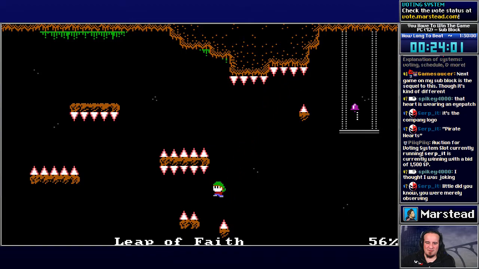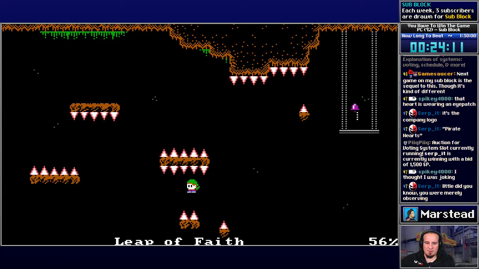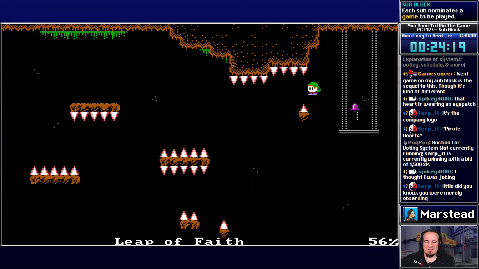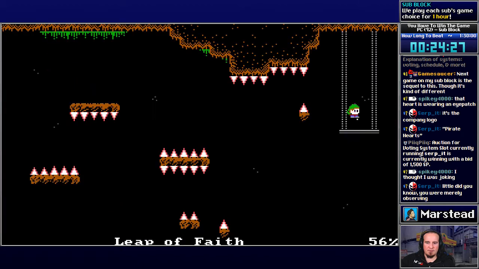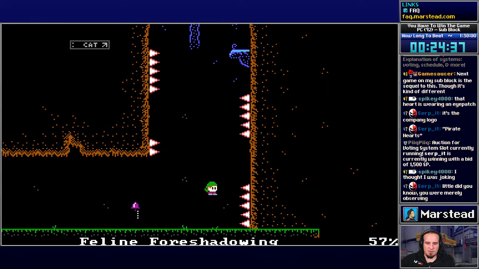What's the name of the room underneath this one now? It's harder without the heart there as conveyance. Rough landing. I think that's makeable though. Okay, it's shenanigans though. First try. Now that's I want to be the guy stuff. Feline foreshadowing.